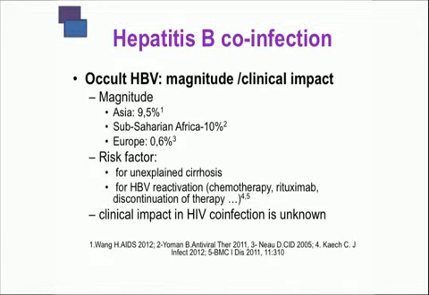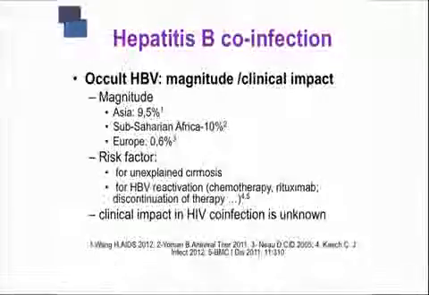One of those has already become a seroconverter with HBs antibody, but after discontinuation of therapy, there has been a reappearance of the HBs antigen. So this is called a reverse seroreversion. So in the HIV population, we don't know yet the real clinical impact because, for example, in co-infection with HCV, HBV occult plus C virus, we know that the progression of fibrosis and the risk of carcinoma is high, but we don't know yet what it represents in the HIV setting.